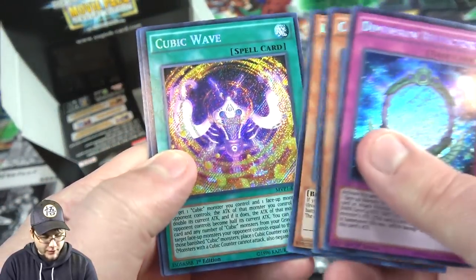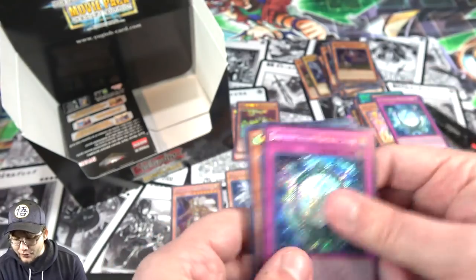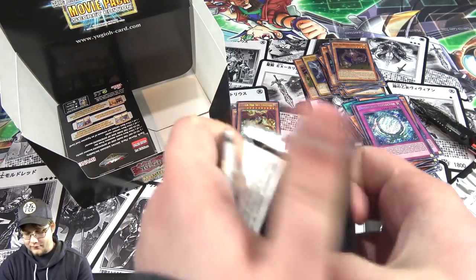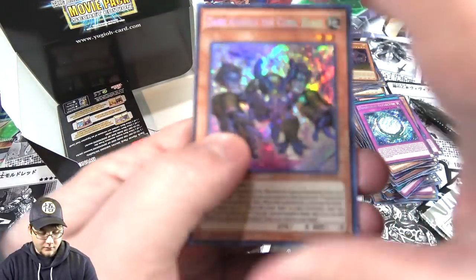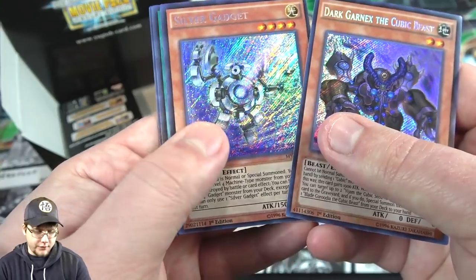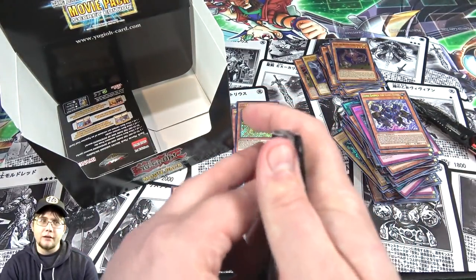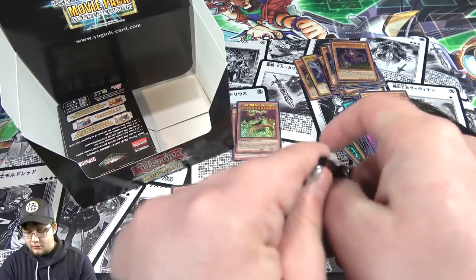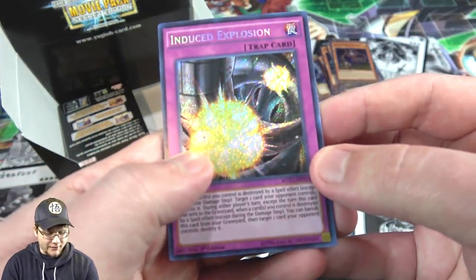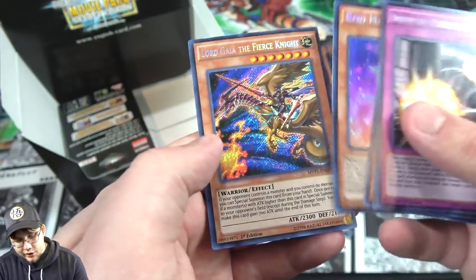Dimension Reflector, Clear Karibo, Kaiser Force Raider, Cubic Wave, and then Pandemic Dragon. That seemed like exactly the same order for a second. Dark Garnix, then Silver Gadget — I don't think we've gotten one of those yet. Dragon's Fighting Spirit, Counter Gate, and Dark Horizon. Yeah I think that's our first Silver Gadget. I've gotten a couple of Gold Gadgets. I don't know why those are so tough to get — they're good cards, but it just seems weird that certain things are tougher to get. Induced Explosion, Dimension Mirage, V-Jom, then Kiwi Magician Girl, and Lord Gaia.